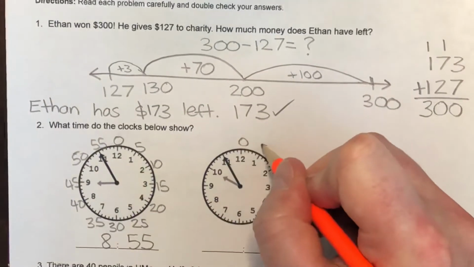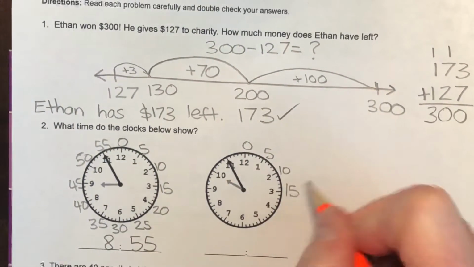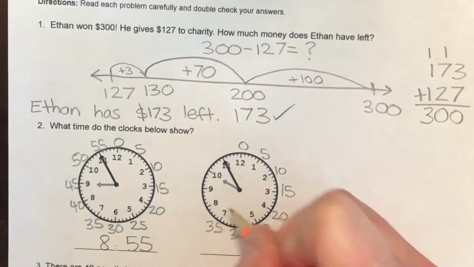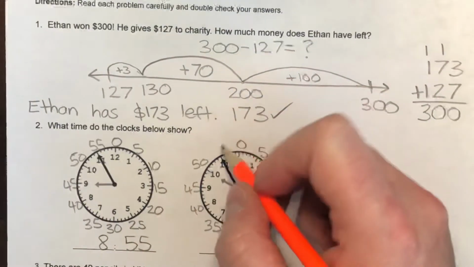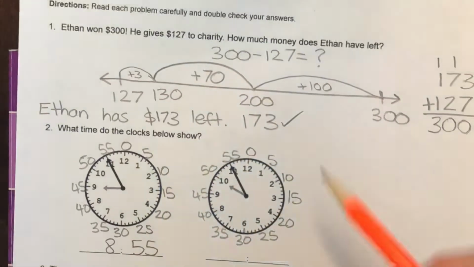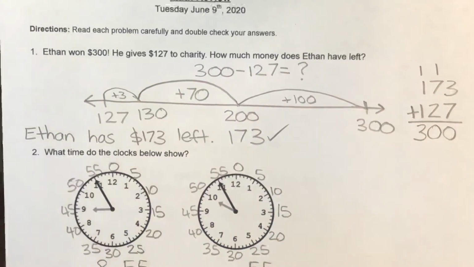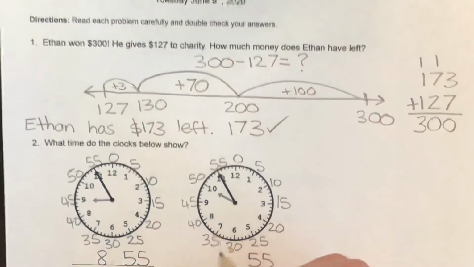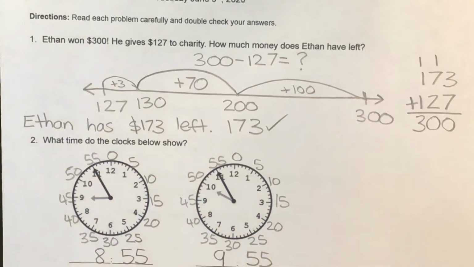We can use that same strategy over here for clock number 2. In fact, I noticed that the big hand is pointing to the 11 in both. So I think we may have already determined what the minutes are. My question for you is, did you get the hour? Because that's a tricky part when you have the big hand that is anywhere past 30. So there we are. Once again, the big hand is pointing to 55. We have our minutes. I'm going to write that down. And now the hour. Did you say it was 10:55? Did you think it was 10:55? It's actually 9 for the same reason as it was on the first clock. It's about to be 10 o'clock. Not 10 yet, though, so it has to be 9:55.